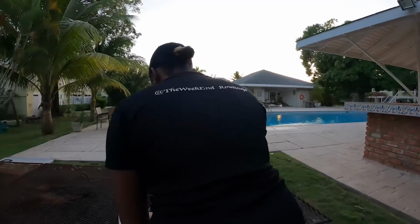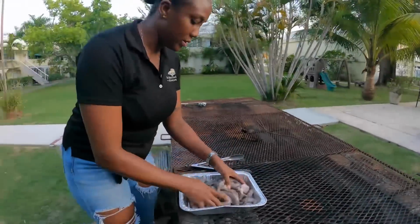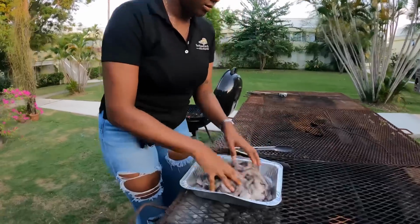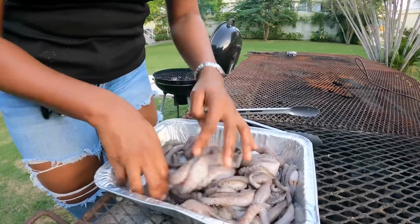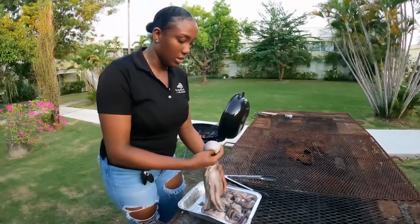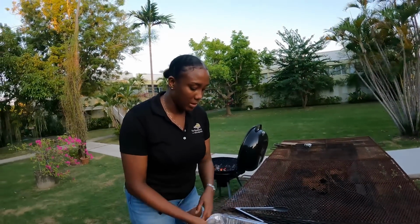Pimento seeds, some crushed pimento. So pimento and salt, that's all there is. We're going to put it on the grill, but we need to get the fire down a little bit so we don't burn them.